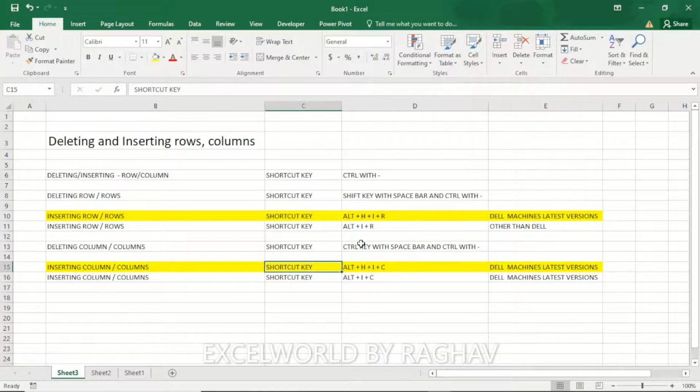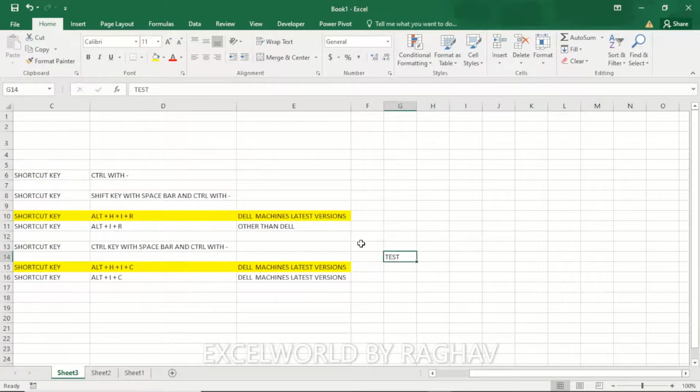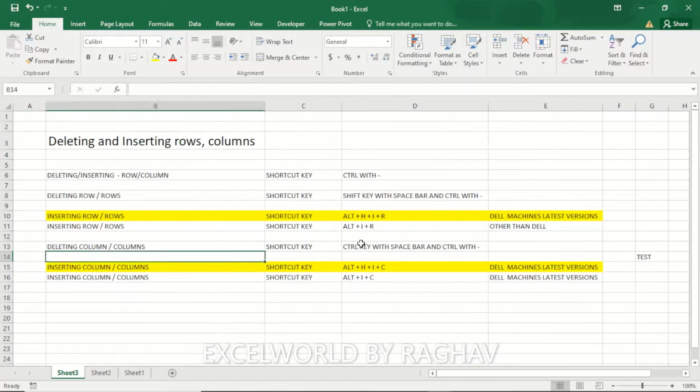Likewise, for inserting a column, say I would like to insert a column at column G. Now if you see, the data moves from G to H. That means I'm inserting a new column.